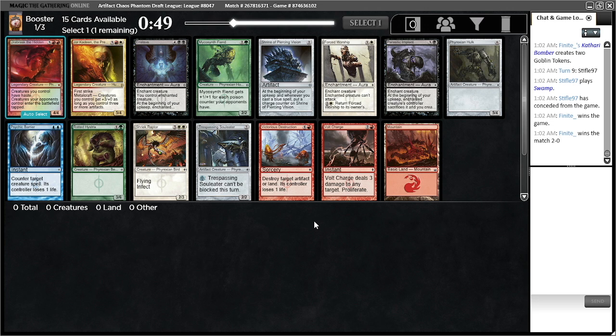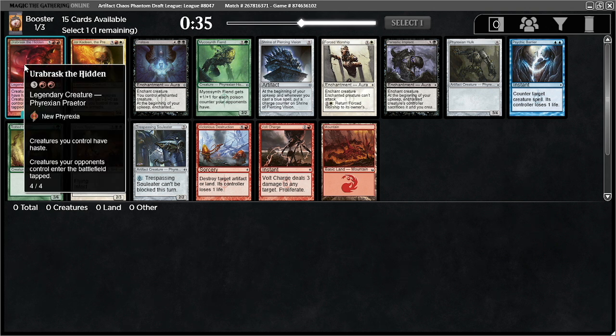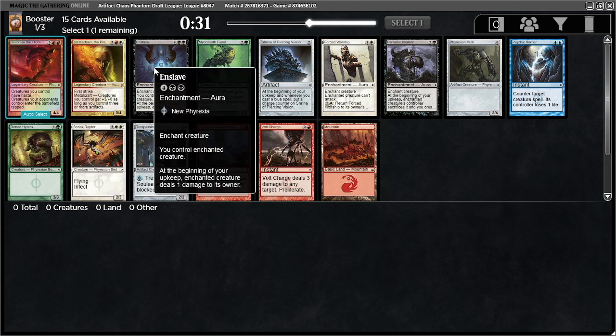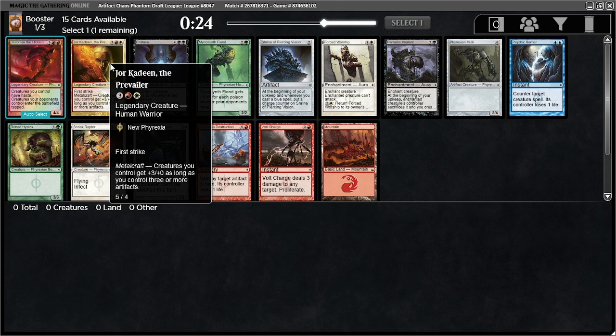All right, what do you guys like here? Urabrask, Jorkadine, and Slave, all justifiable first picks, I think. There's also Volt Charge, like 5 mana 4/4 haste that makes their stuff enter tapped, or Mind Control for 6 mana. 6 mana is a little much. This thing, you do have to be 2 colors.